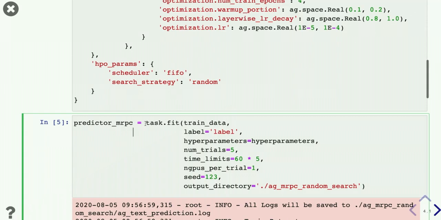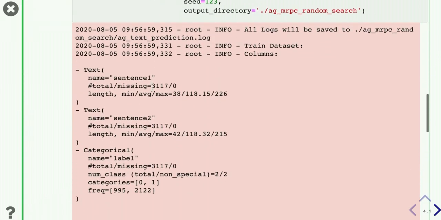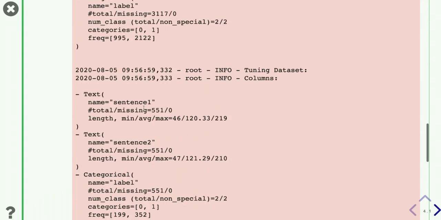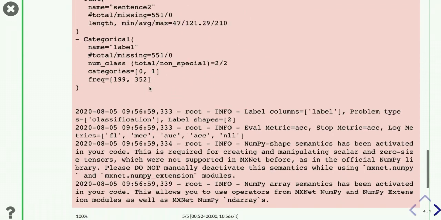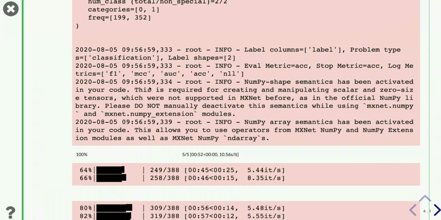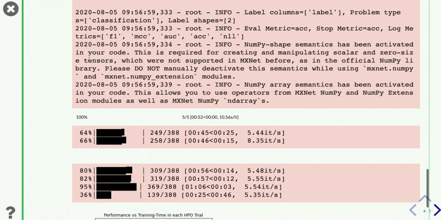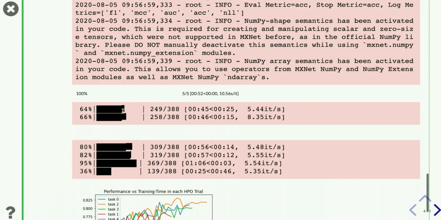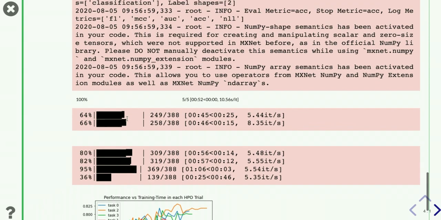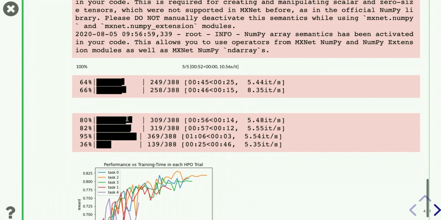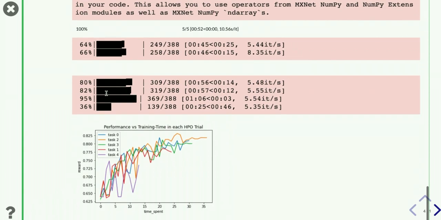After we call task.fit, it will search for the best hyperparameters based on random search, because we defined that in these hyperparameters. We can see that it is searching, and since we set the number of trials to be 5, it is searching for this number of trials. And now we can see the final training curve.